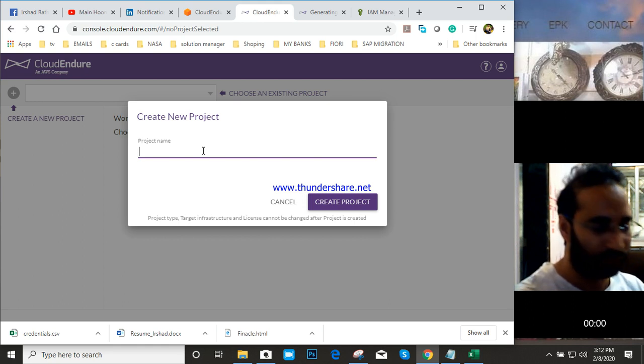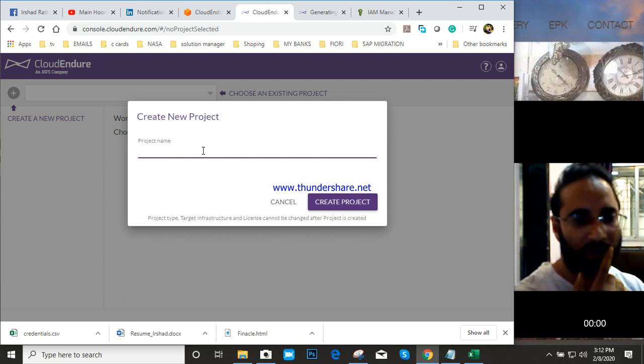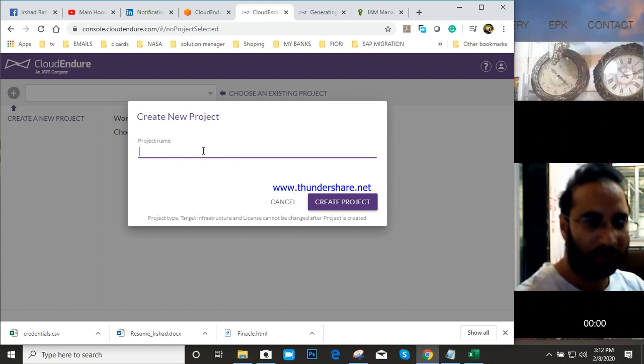AWS won't charge you anything for this project or for free-tier instances like EC2 instances or predefined instances on AWS. Your credit card would be used for authentication only.